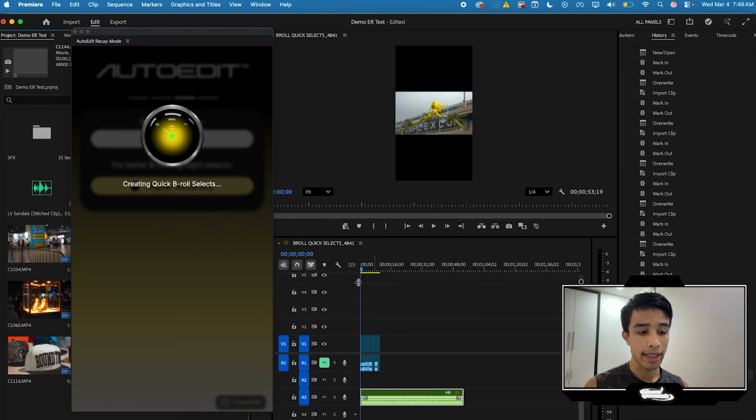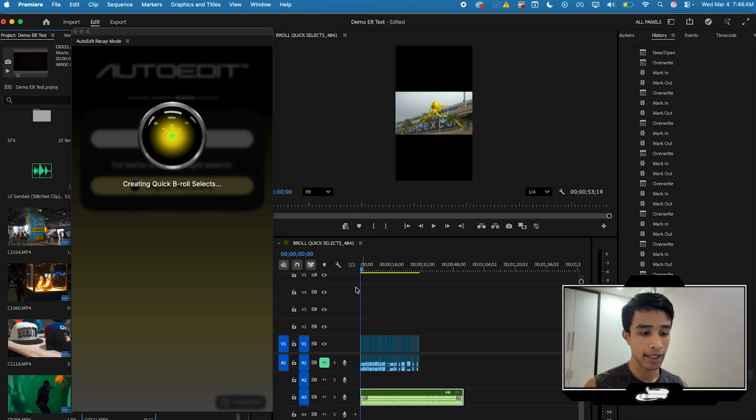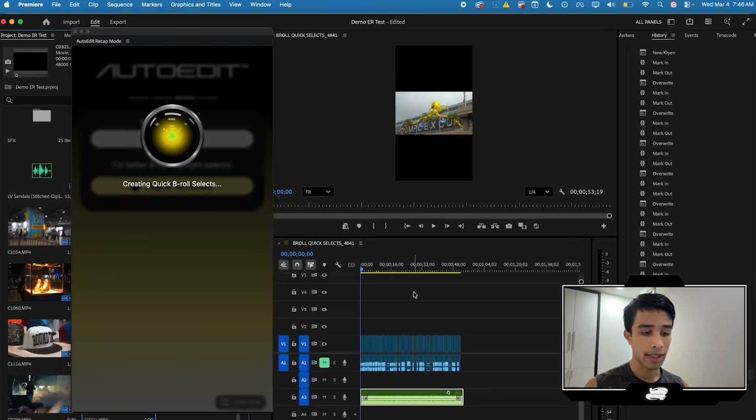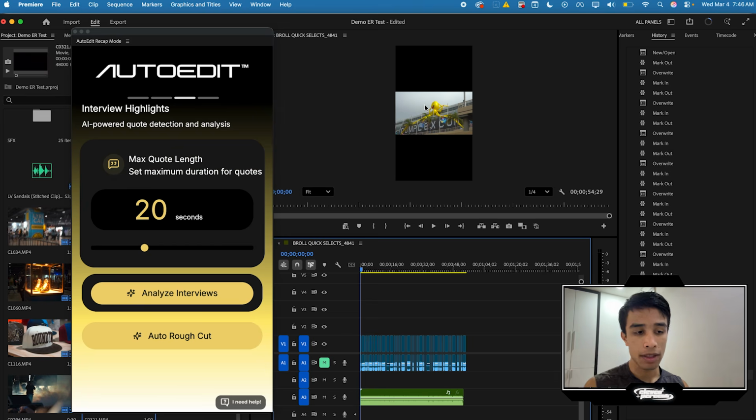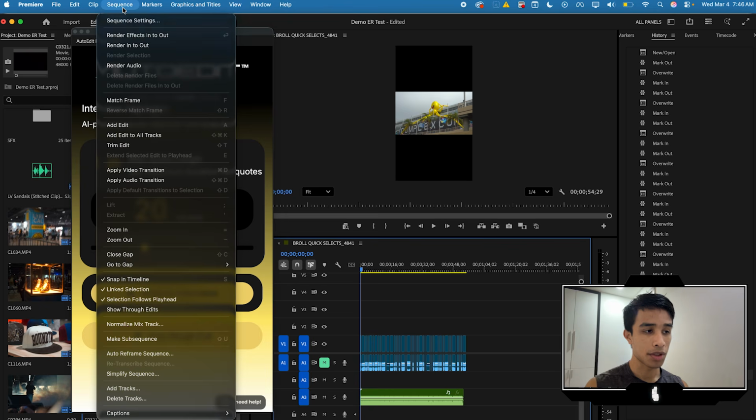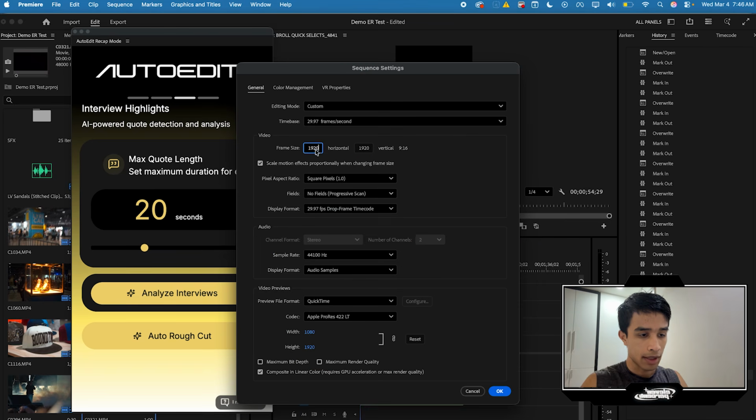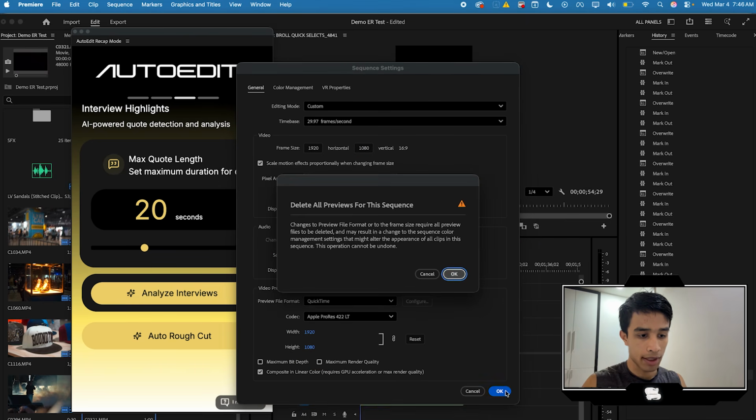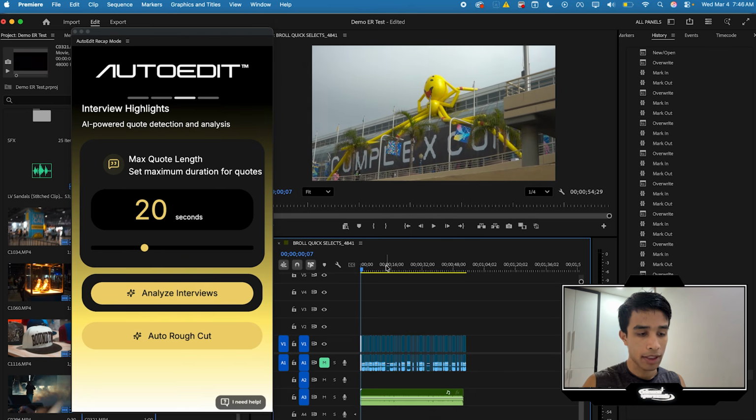And as you can see, instantly it starts pulling our B-roll selects for us and importing our timeline. Now keep in mind, whatever clip format that you import, it will set the entire sequence setting to this. So as you can see, one of my clips, I think my first clip was a vertical clip accidentally. So it set my entire sequence to vertical format. If you want a horizontal video, then use horizontal clips. To change your sequence settings, of course, you just go sequence settings, and then you can just change this to what you want it to be. All right, okay, perfect. So now our sequence setting is correct.